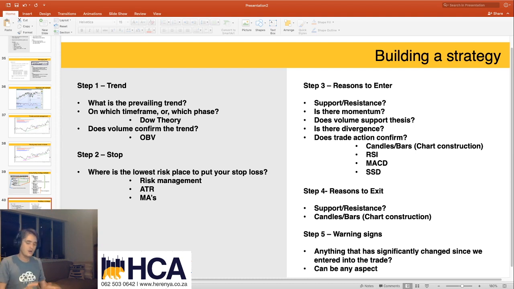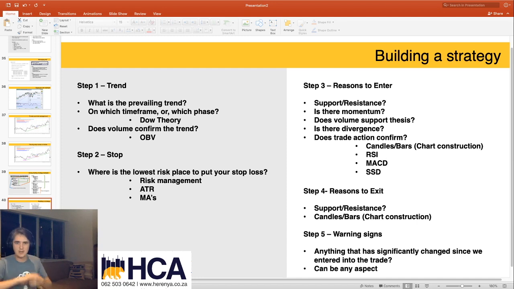How are moving averages going to help you manage risk, right? Moving averages are also nice trend indicators. Could you use a moving average, for example, as a trailing stop loss? That's maybe another idea. If you do, how big of a risk do you take? Do you take a gearing approach? Do you take a 2% approach? What is the best way of doing that? You have the tools, you can sit and you can work it out, right? So these are the inputs that we're wanting to use.